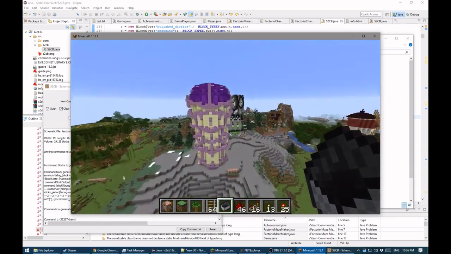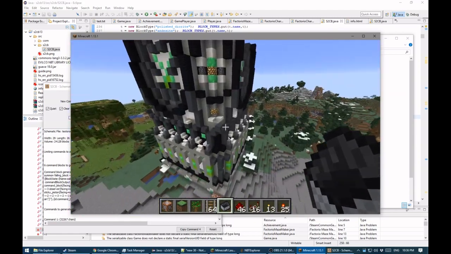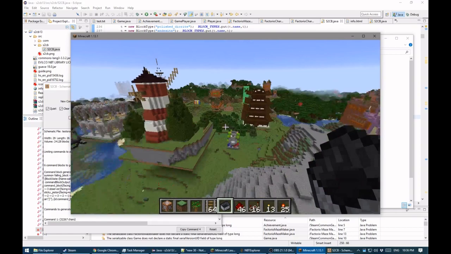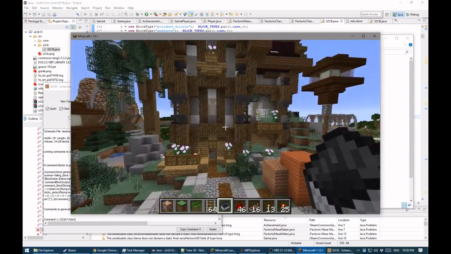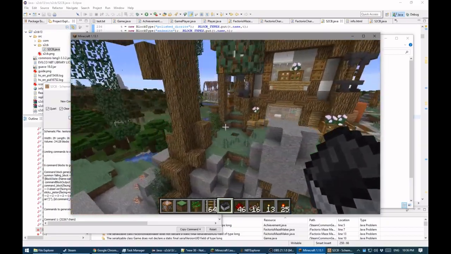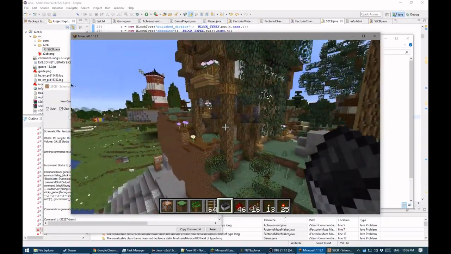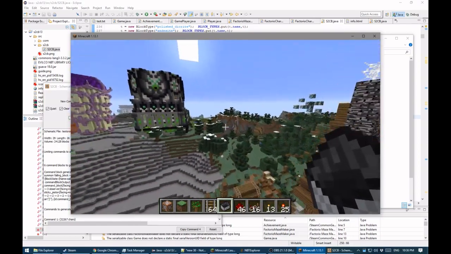A few other tests, importing different things. This was nice. A little piece of a much larger schematic that I had tested with in the past.